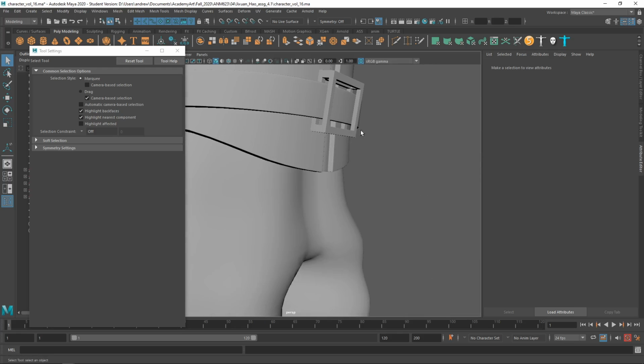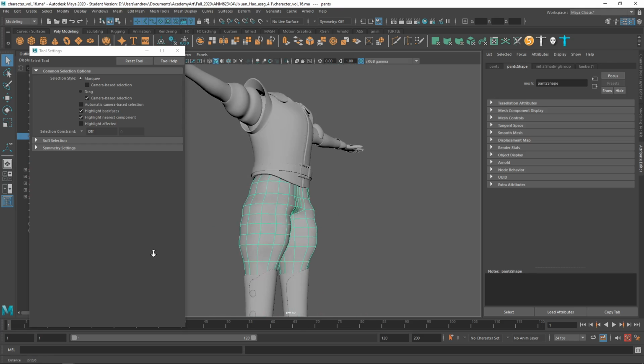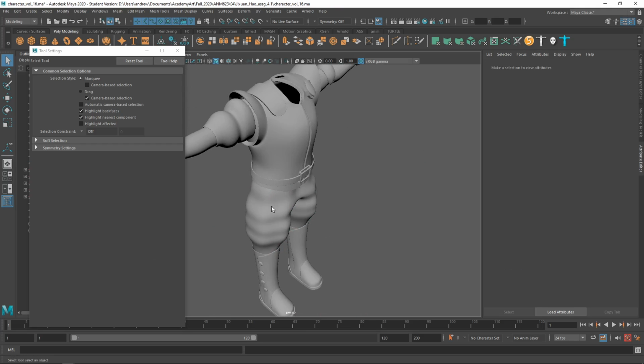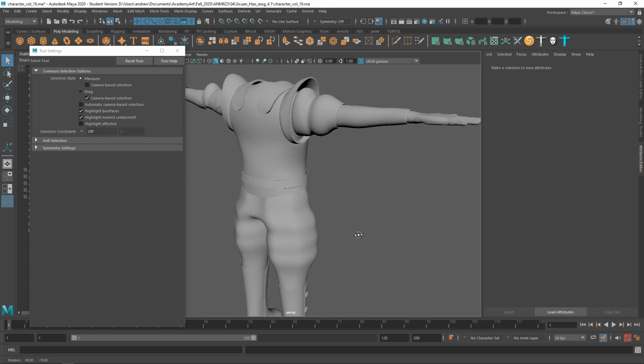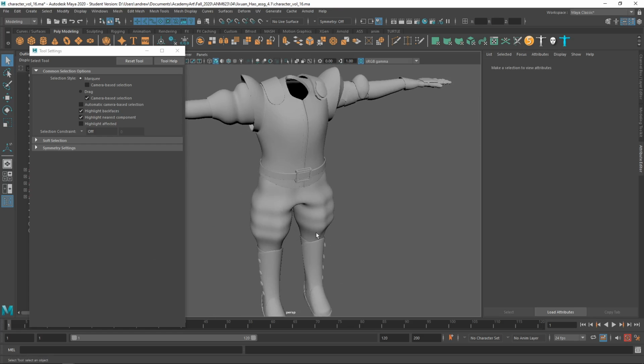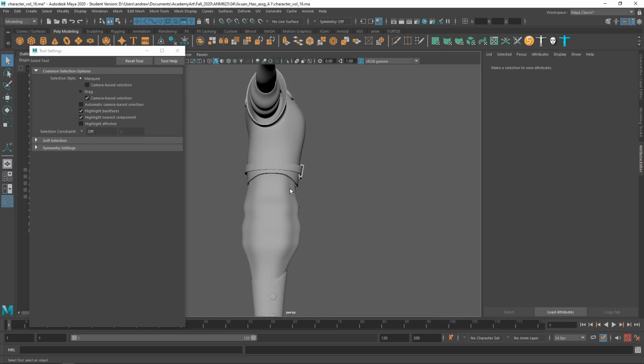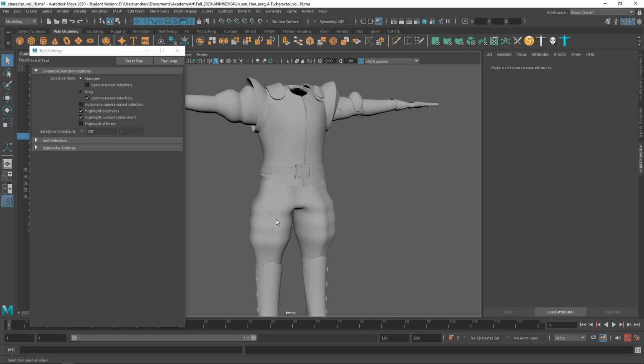real. So what else? These I thought looked a little too lumpy, and I think what you want to do is go back in and look at some reference, and I feel like it'll be thinner here. I could try pushing again.